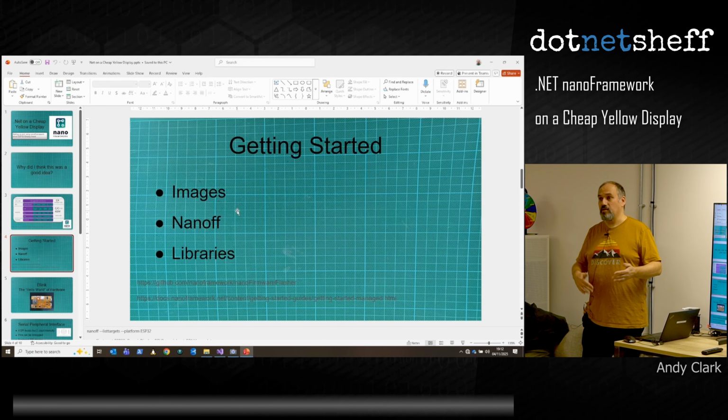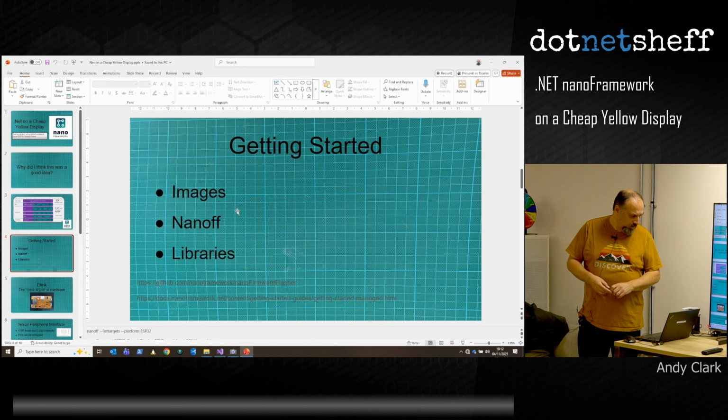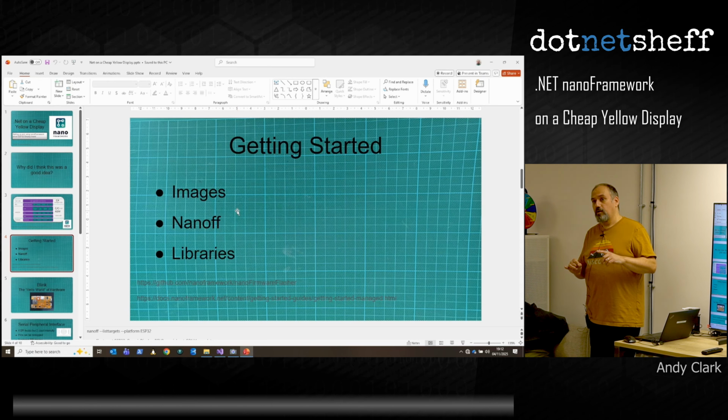You don't necessarily have to have a laptop or a Windows device to be able to get access to that debug information, though I would recommend it's probably a bit easier. On the topic of things that are easier, I'm using Visual Studio. There's a plugin also for Visual Studio Code.